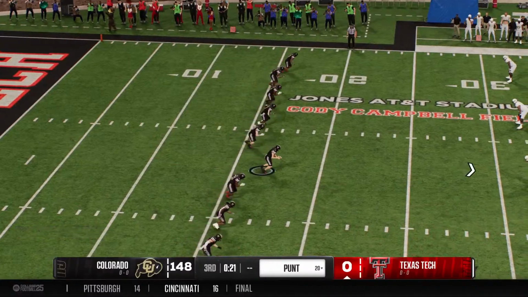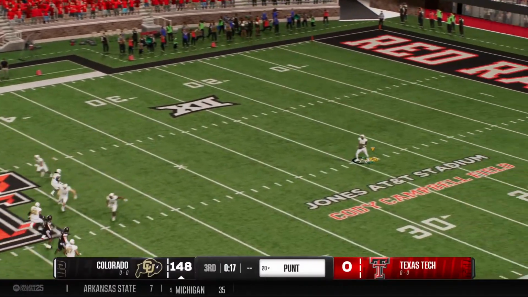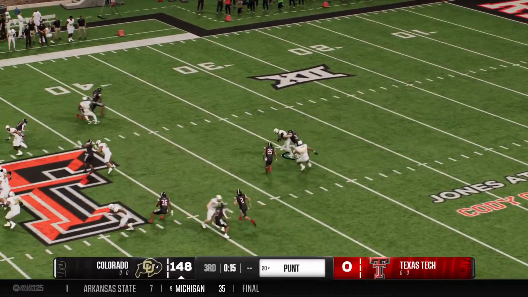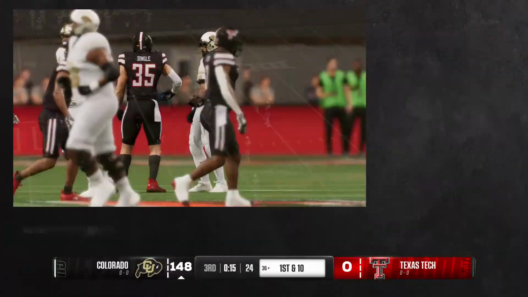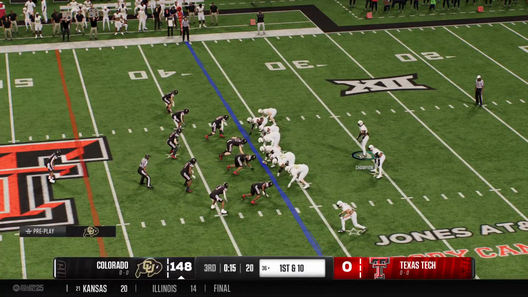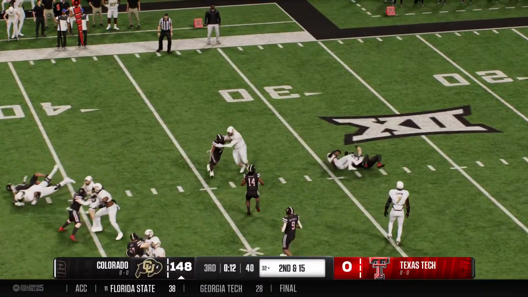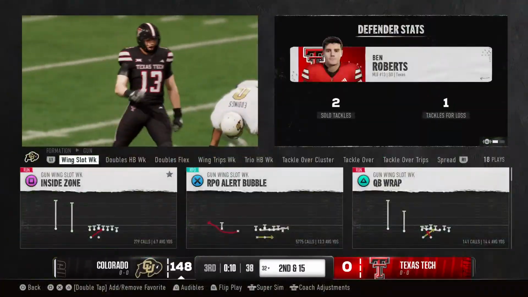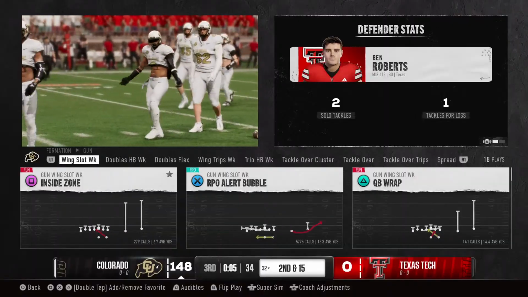After getting caught for a safety, they're lined up and ready to kick it off. Makes a nice grab at the 25. They put the brakes on him, but a good return out to the 36. First down for this offense. Out of the gun, the give to the back. That play just never had a chance. They knock him down for a loss of 5.